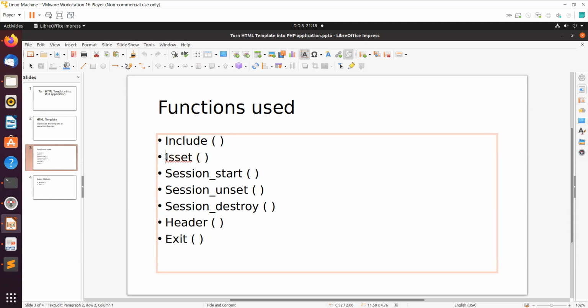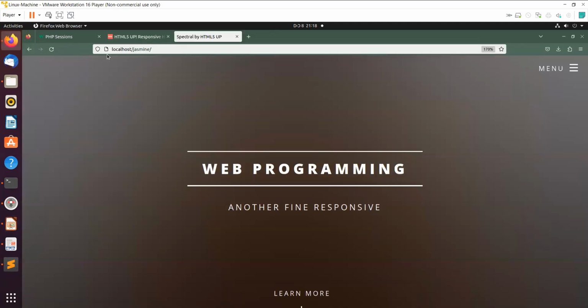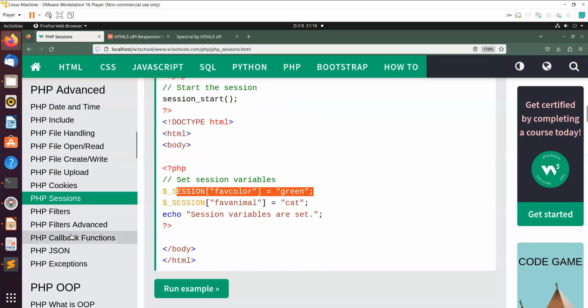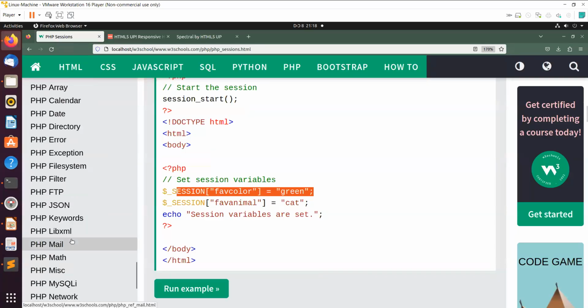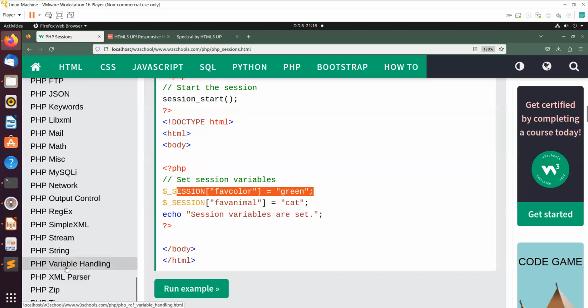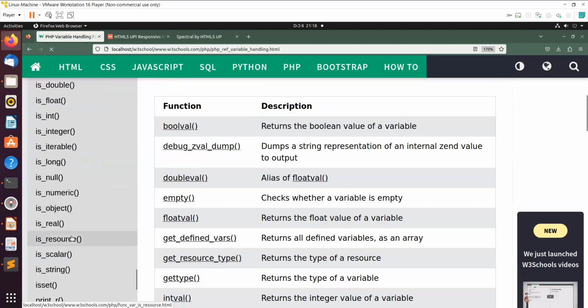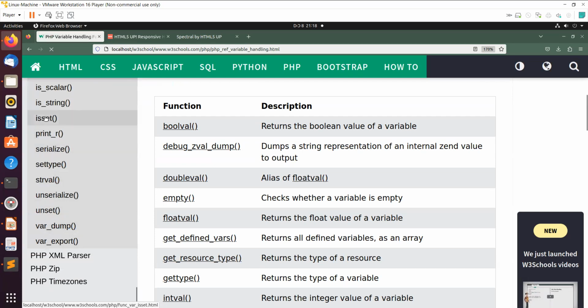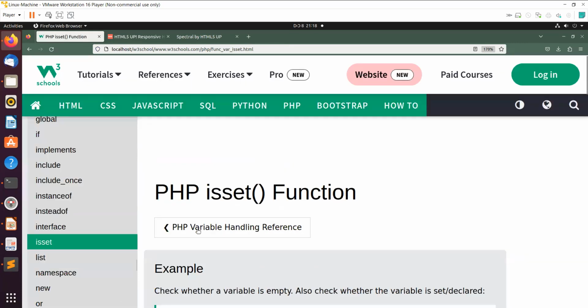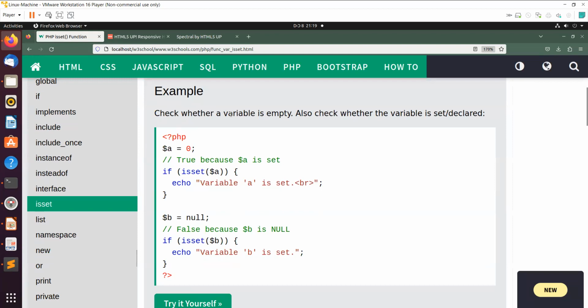Remember, we said to use the isset function, let's see how it's applied here. So when we come to PHP variable handling, we use what we call the isset. So what does isset do? It checks whether a variable is empty or whether the variable is set or declared. So this is the variable.